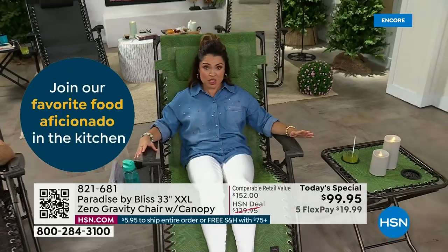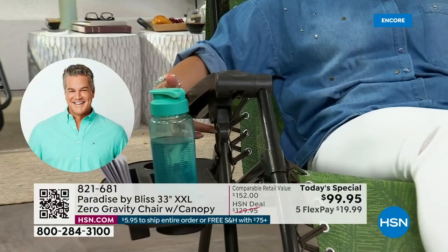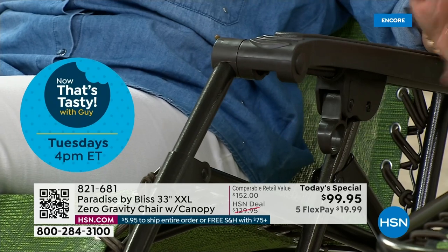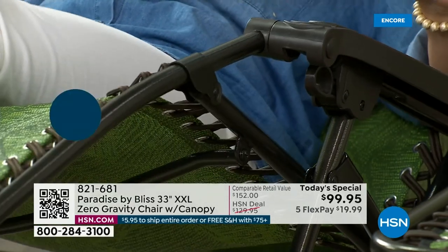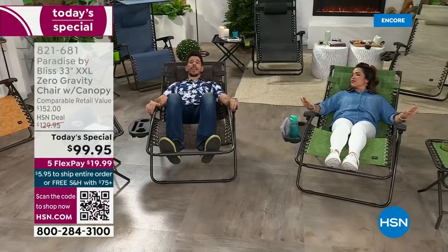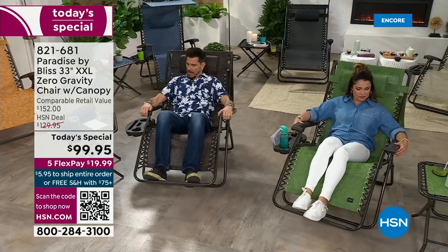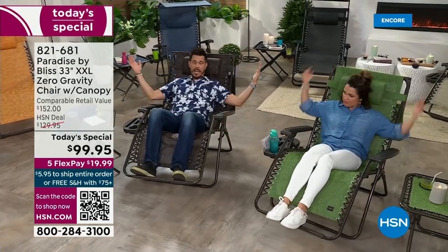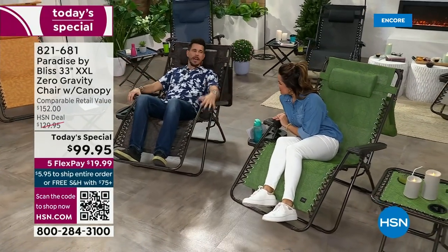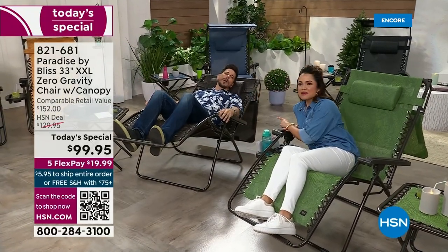You can sit in any position you want, and this one has lots of options. It's a little lever that you put down on both sides and now you are locked in place. You're going to get a custom position however you want it. Other chairs put you in one position — you go back and you don't have a choice. With this, once you pick your position and press the lever, you're not moving. And because we have skid-proof coating on the tubing, you stay put. Release the locks and you can lounge all the way back.